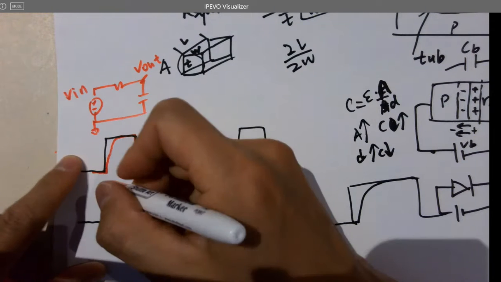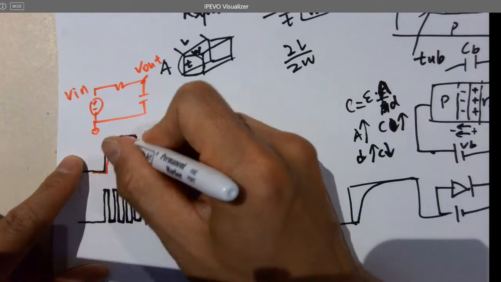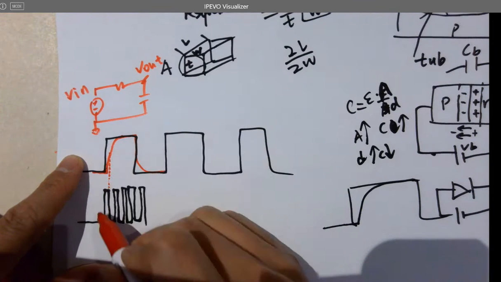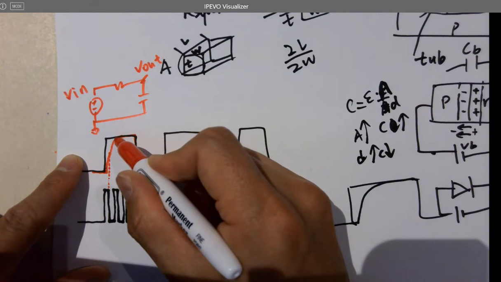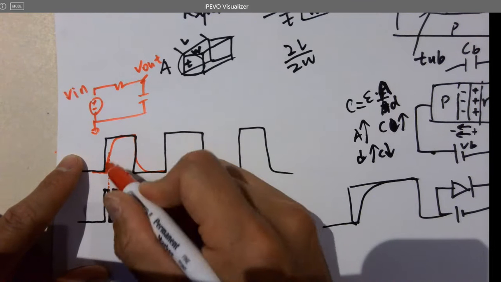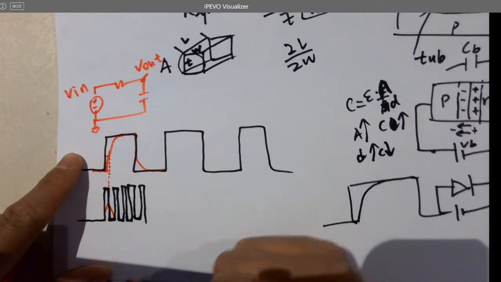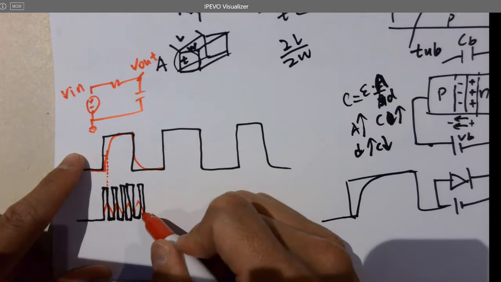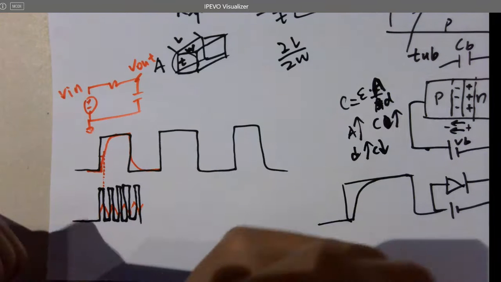But whenever the step rises to the high voltage, and then the output starts rising, the thing is, the input is going to start falling before the output is fully charged to the full voltage range. And then it's going to start discharging. So it's going to rise to pretty much 50% and then start falling, right? And it's going to start oscillating like that all the time without charging to the full range. Does that make sense? Okay.